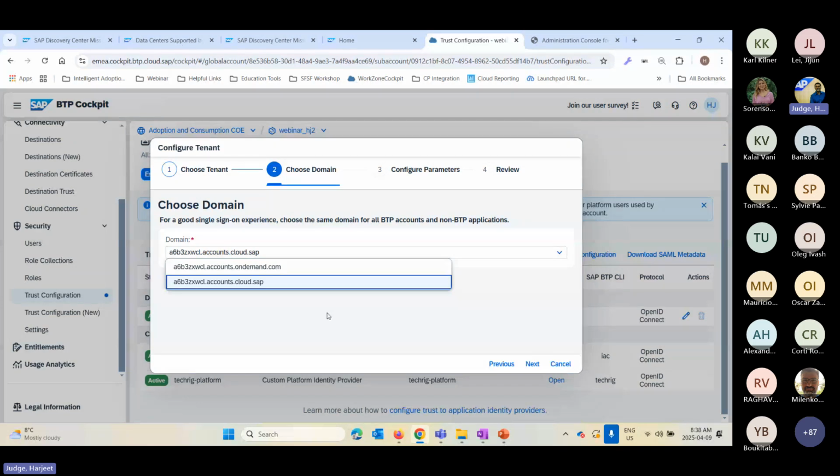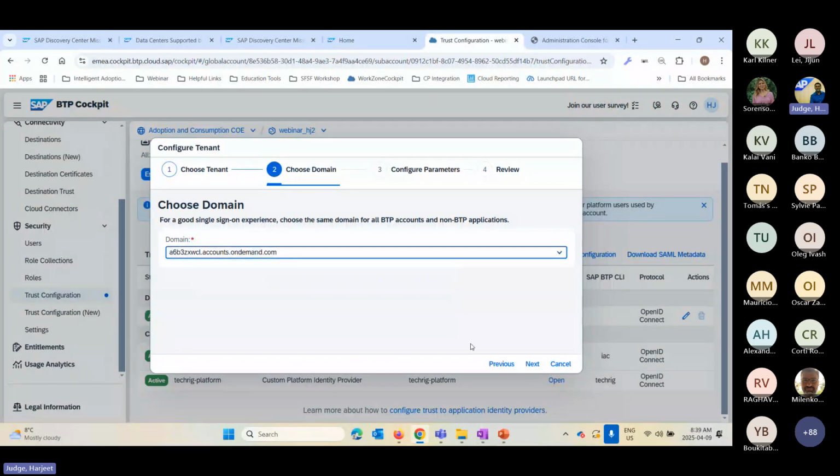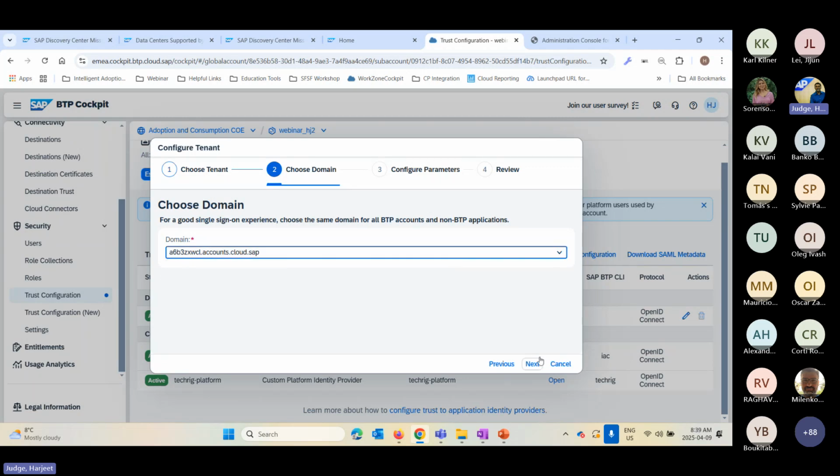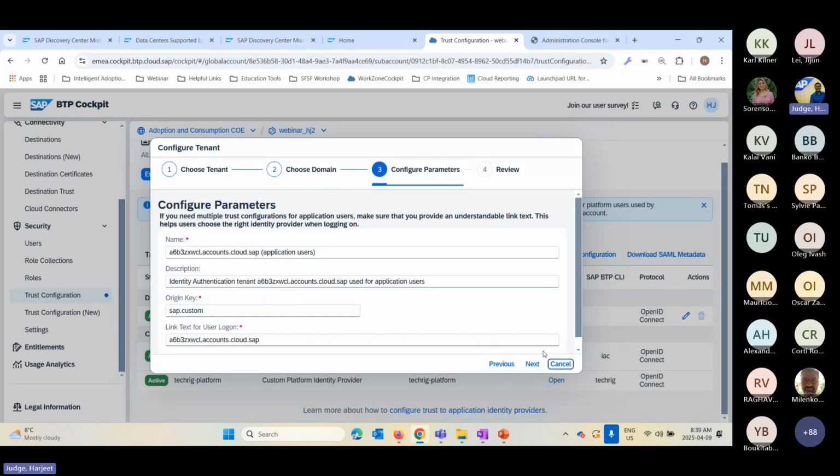This all has to do with how the S4HANA trust with IAS is established. Because we use the cloud.sap ACS endpoints when you set up the trust between S4HANA Cloud and IAS, the BTP sub-account also needs to use the cloud.sap domain when you're setting up the trust. By default, it will be accounts.ondemand.com. You cannot do that with S4HANA Cloud. It has to be this. So when you go through the motions, you click Next a few times to establish the trust with your BTP sub account.